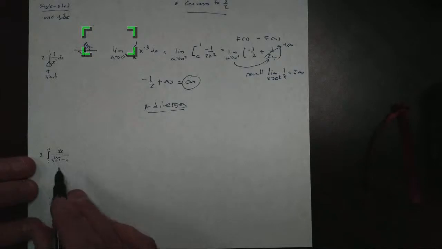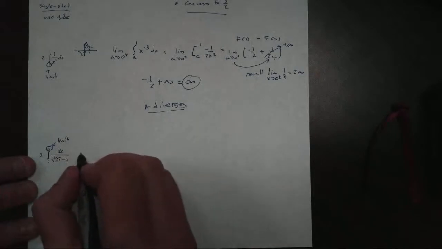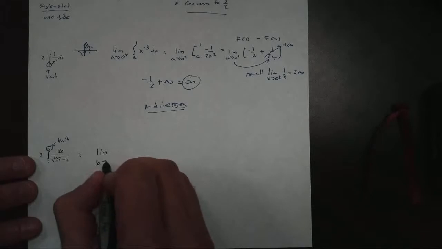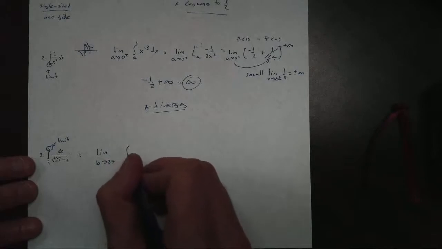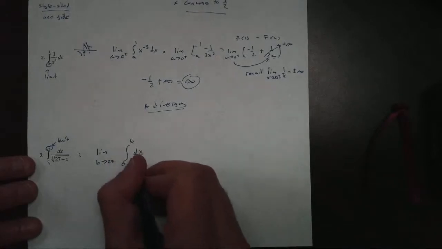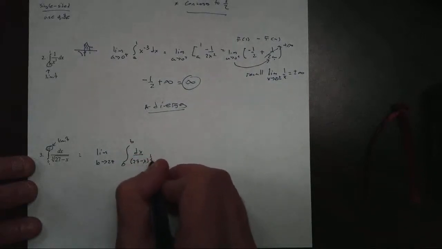Now we'll get slightly harder. In this case right here, again, it's a rational function, but this time our limit's at the 27. So if I were to rewrite this problem, I'm going to write this as the limit, and from the other day, I'm just going to call that b because it's from a to b. As b goes to 27, we'll talk about from where to where in a second, of dx over, and this goes from 0 to b, the cube root of 27 minus x to the 1/3.